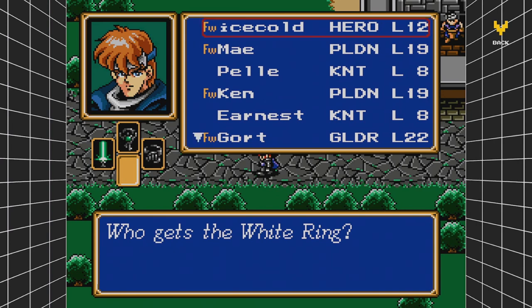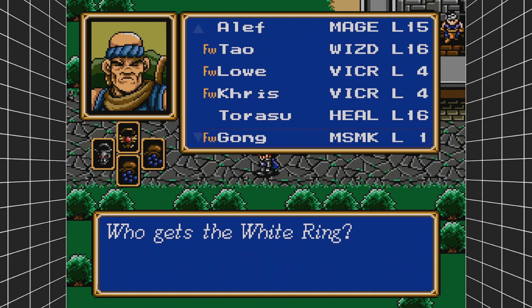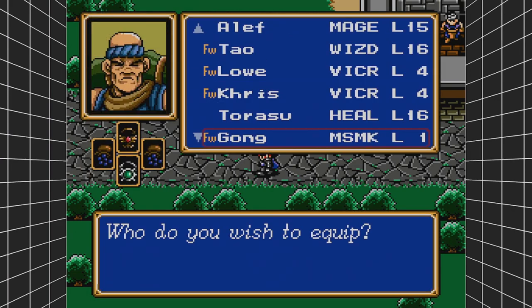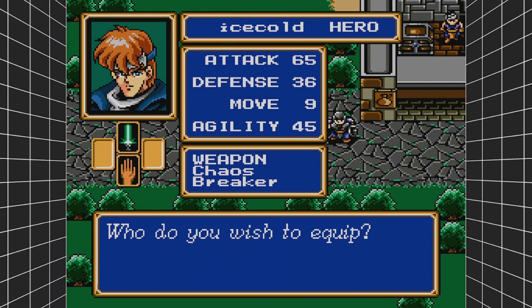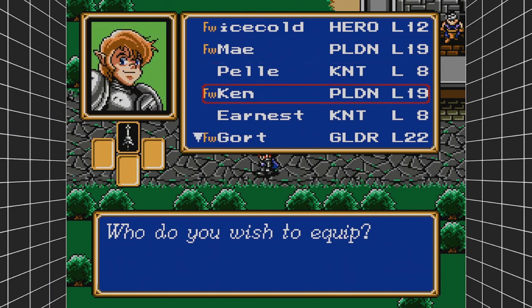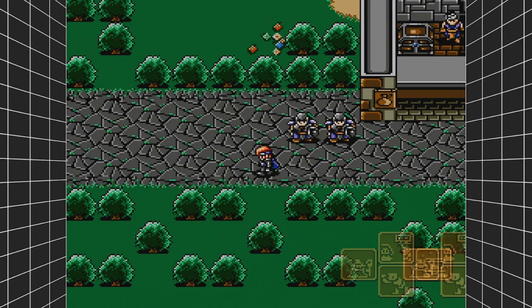What was it you were saying about the white ring? Or two, okay. So... Give that to the healer, yeah. I'll trade out to the evil ring. I'll have him equip... Speed ring. I currently have the mobility ring. Good. 69 attack. Nice. Make sure both of these guys have Atlas. Which I think they do, but just double checking.